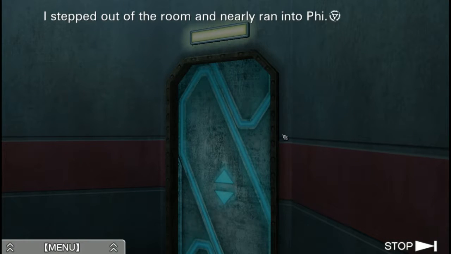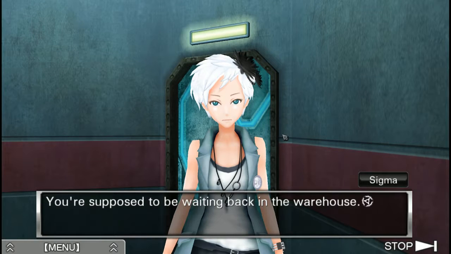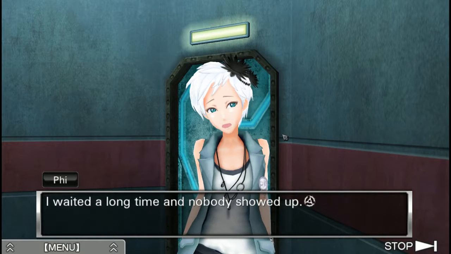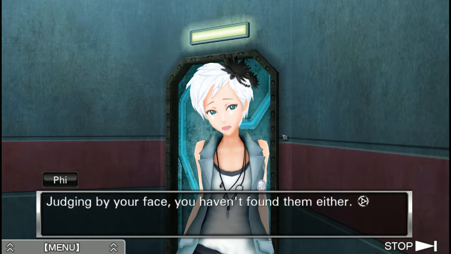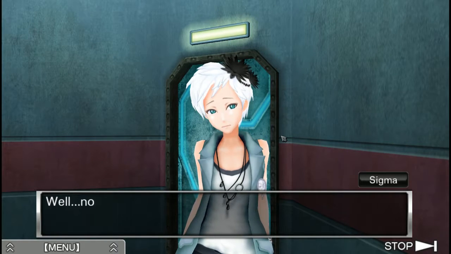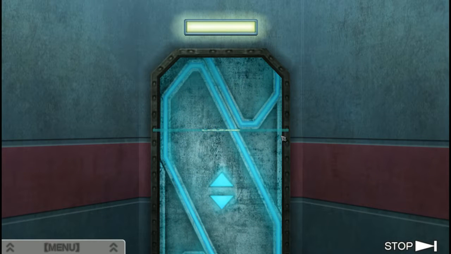I stepped out of the room, nearly ran into Phi. What are you doing? You're supposed to be waiting back in the warehouse. Yeah, I know. I just decided to go check on you guys. I waited a long time and nobody showed up. Judging by your face, you haven't found them either. Damn. Yeah. Where's Kay? He's in the lounge. You decided to split up? Well, not quite. Instead of waiting for my answer, she opened the door to the lounge and walked in.